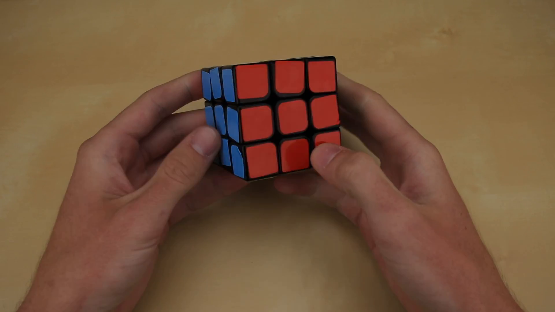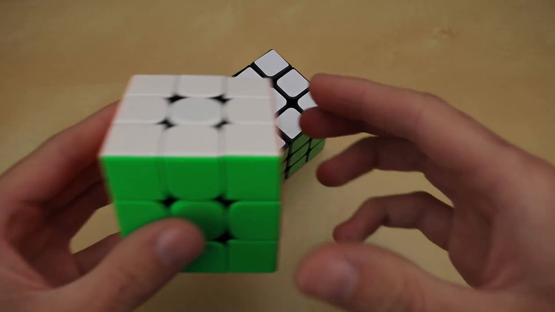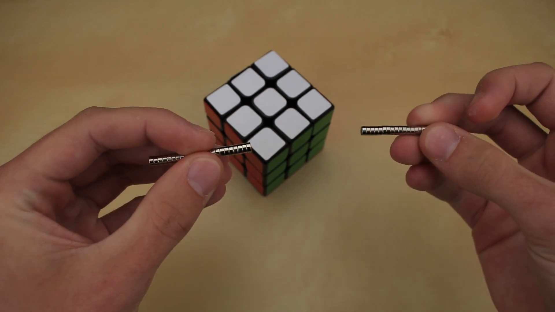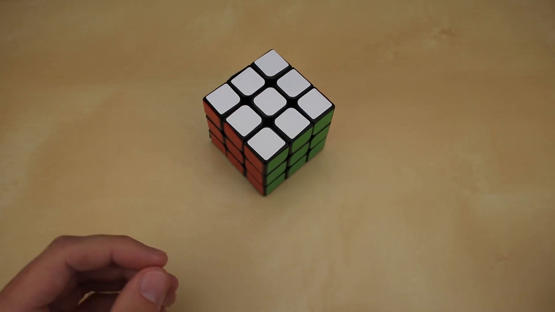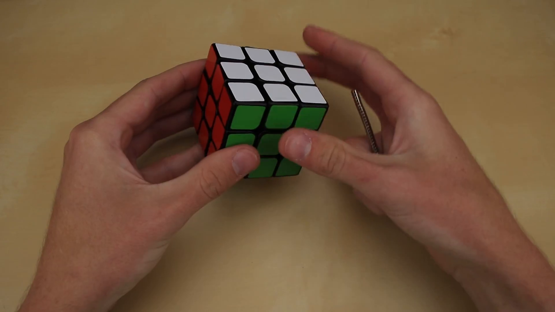There we go, that's better. Wrong color scheme and these stickers - I think this was stickered by a non-cuber. Okay, idea number one. Everybody loves magnets in their cubes because they snap together like this. But what if they don't snap together? What if they repel each other like this? There's actually a way to magnetize a cube so that instead of each corner and edge piece pair attracting each other, they actually repel each other.